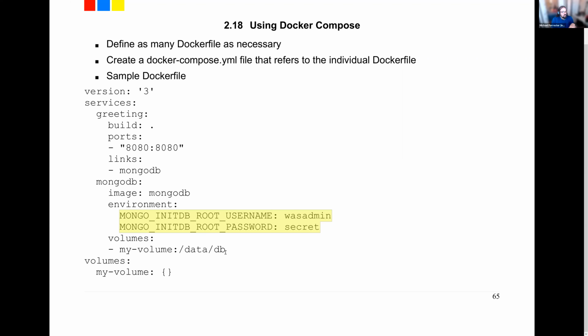And then notice that it's going to mount the data DB volume into a volume file called my volume, which is defined and located down here. I believe it doesn't have any limitations on it. So it hasn't specified a size or anything like that. That volume file can actually grow in proportion to the amount of disk space available on the host. So something to be mindful or careful of, right, is that it can eat a bunch of space on the host.